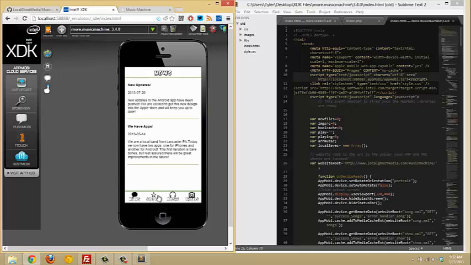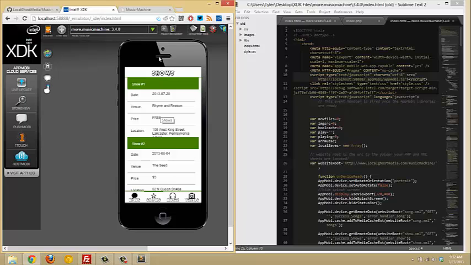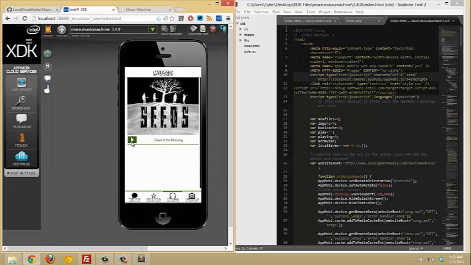Alright, so these are the updates that are off that. These are the shows that are off what's uploaded here, and the music. It dynamically loaded and cached it. As you can see, it's playing. I'm not sure if you can see that. I'm doing the audio through something else.